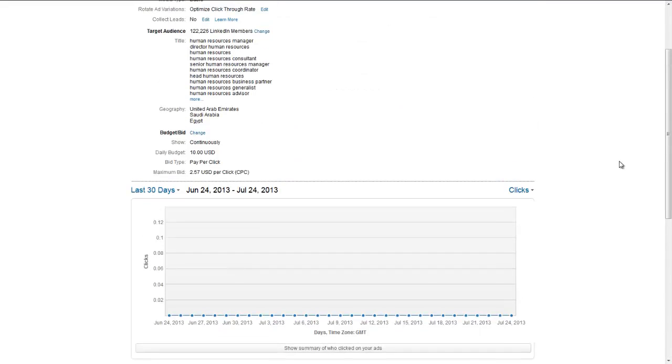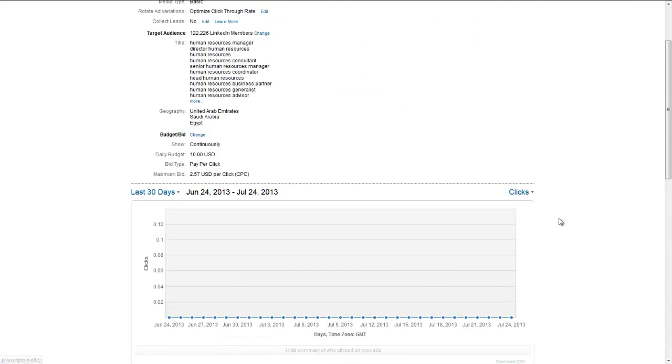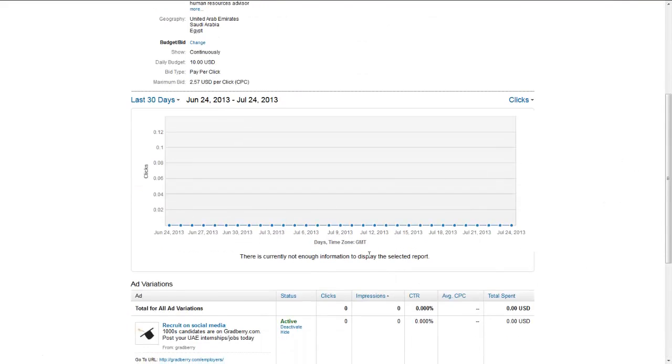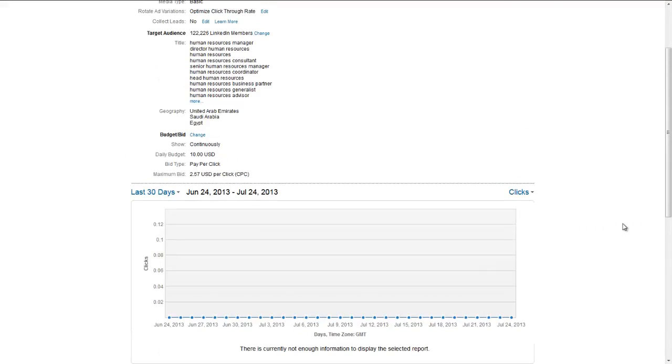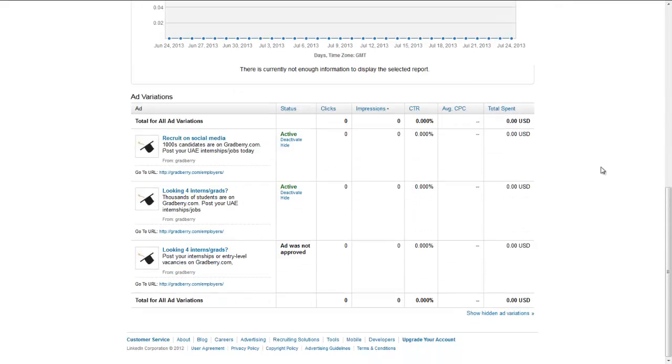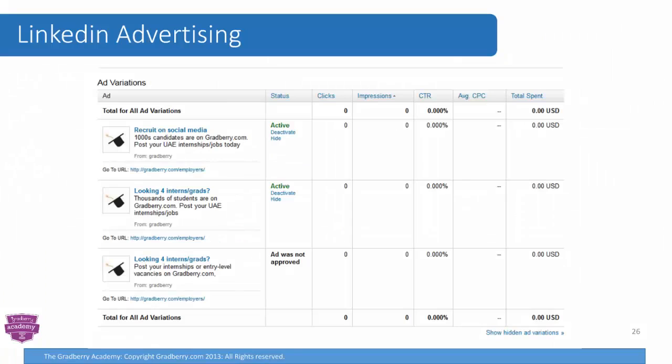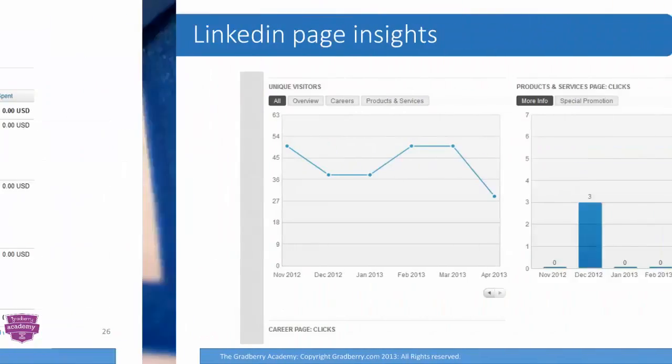So moving back into the dashboard, you can also look at an overall summary of who has clicked on your ads if you click there. Again, we don't have enough information from the last 6 months because we weren't running our ad at that point of time. But what's great is that you can see an at-a-glance overview, so total number of clicks your ads received, impressions, the click-through rate, and the average CPC, along with the total amount that's been spent. Of course, it's not as detailed as Facebook. However, we can expect to see more detail in the future on LinkedIn adverts. All right, so that was the LinkedIn advertising dashboard.